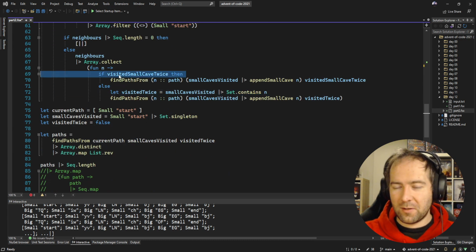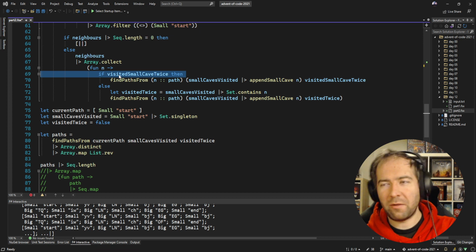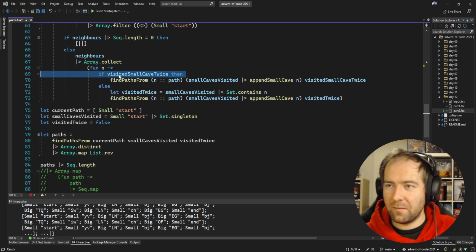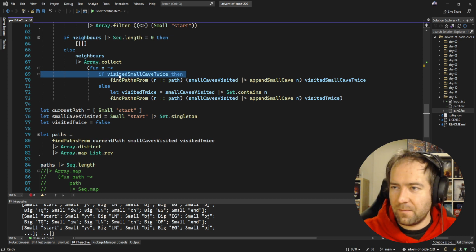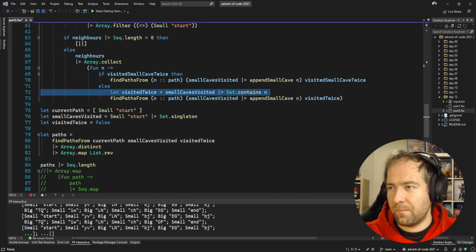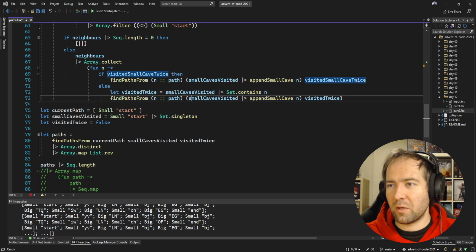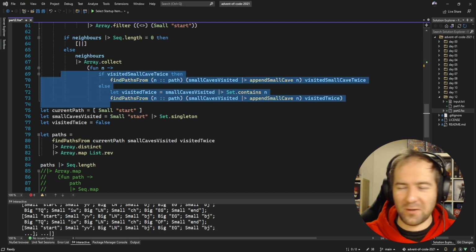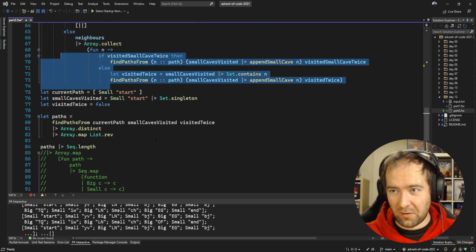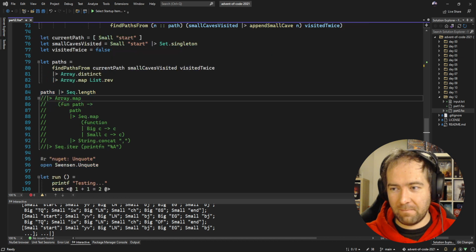So yeah, we make a decision, like we branch into two parallel universes, one where, if it's a small cave, we visit it for the first time. Second time, this is where we do the multiple worlds interpretation kind of thing, or where we branch off at least. And then we just call this recursive function, and that's it.